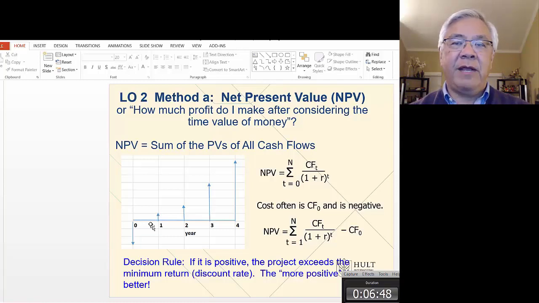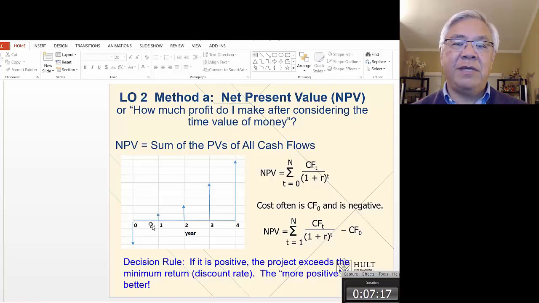One of the things we want to notice is that if the NPV is positive, that means the cash flows overall, including our investment, based on the yield that we need from our investment, is greater than our required yield. So positive is good, which means we make more than our minimum. Negative NPV is bad, which means the project cash flows do not justify our investment.